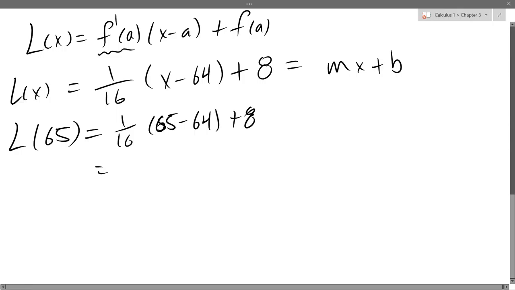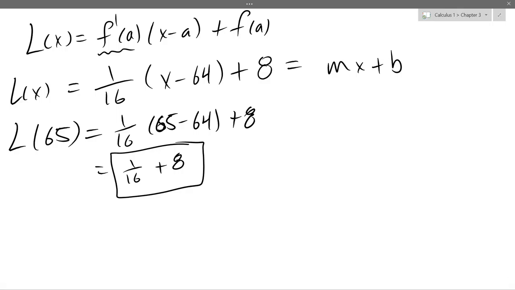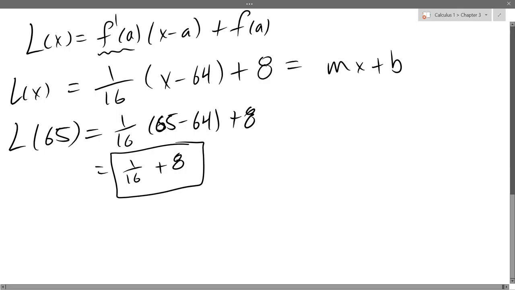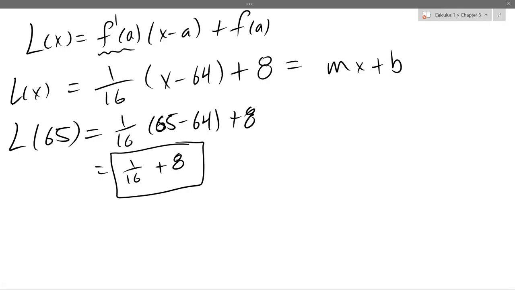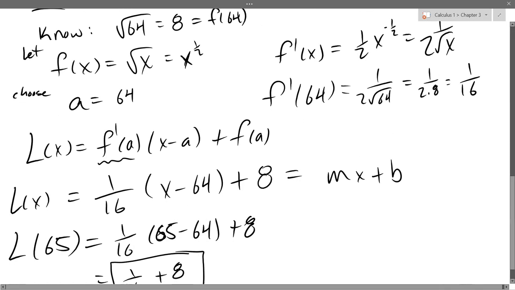So I'm putting 65 for x. So that's 1 16th plus 8. So our estimate is, yes, a little more than 8. How much? About a 16th more. And if we would have used 9, it would have been just a negative number in the beginning. It would have been negative by... Yep. It would be some negative fraction. 8 16ths. It would be with a plus 9 on the other side. Plus 9. And I could have used... It would be a bad idea, but I could have jumped down to... What's the next lowest square? 49? I could have used 49, but I'd be even further off. It would be 7 plus a fraction.